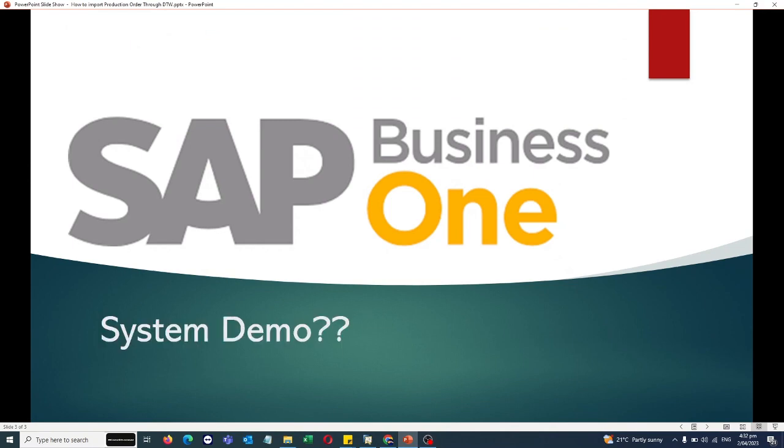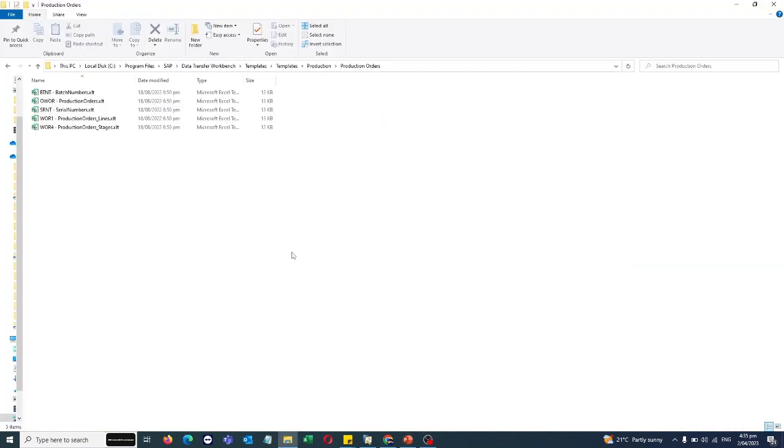Let's have a system demo. You can find the DTW templates in the PC where DTW is installed, on the C drive: Program Files, SAP, DTW templates, production, and then the production order. The template you need for the production order header is OWOR, and for the rows it's WOR1 and WOR4.